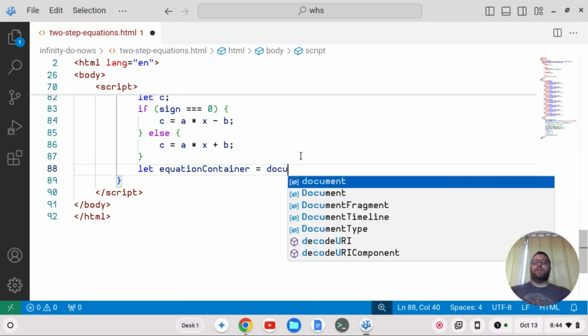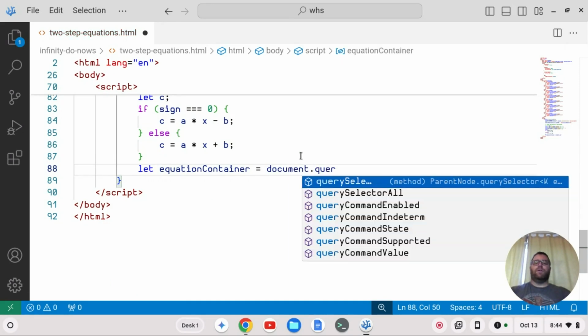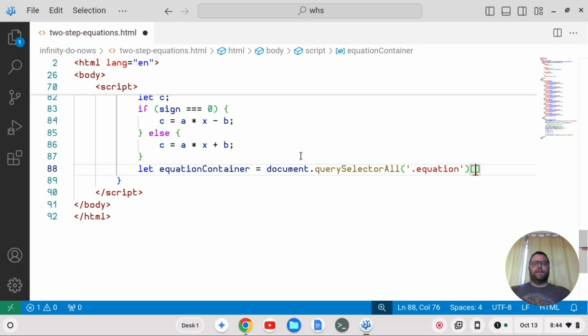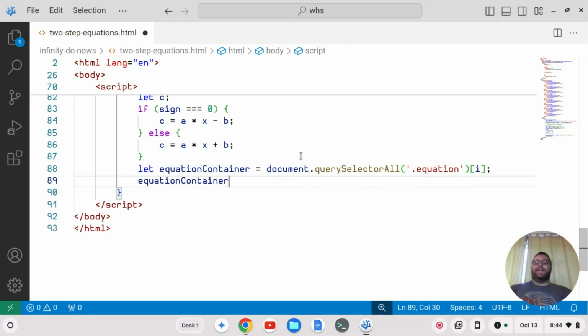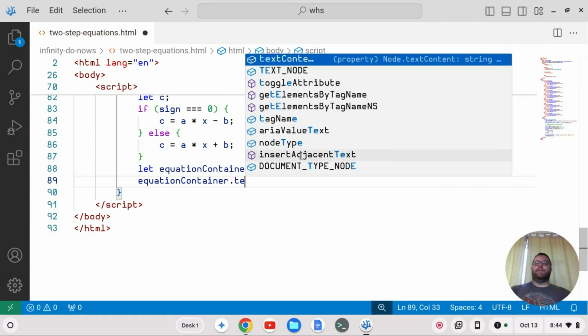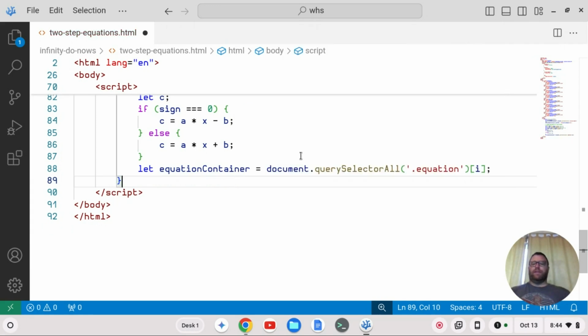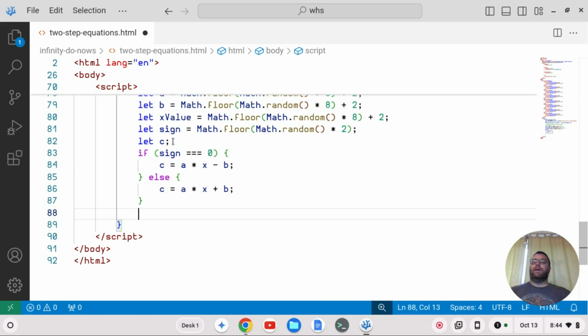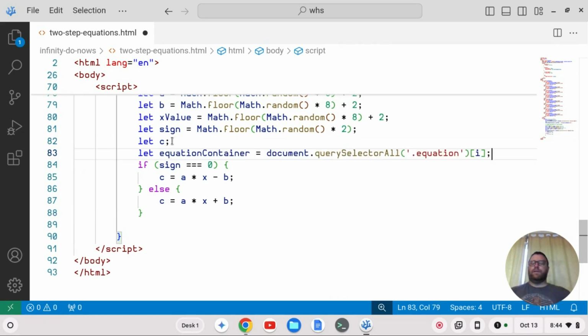So I'm going to document dot querySelectorAll, do the equation class at index i, and we'll say equation container dot textContent. Actually, I want to move this up, so let me kill this line here. Highlight this and cut it, and we'll put this here.